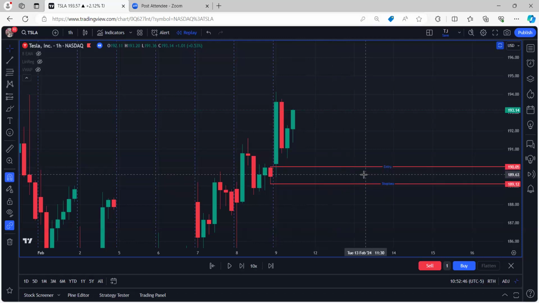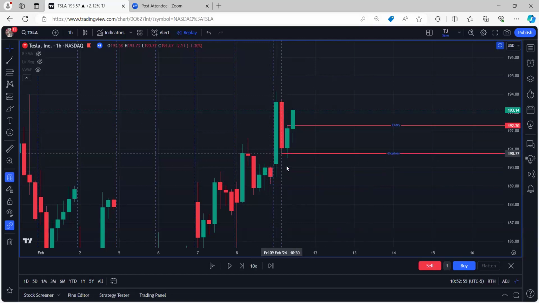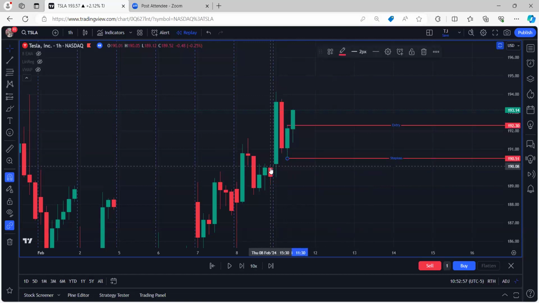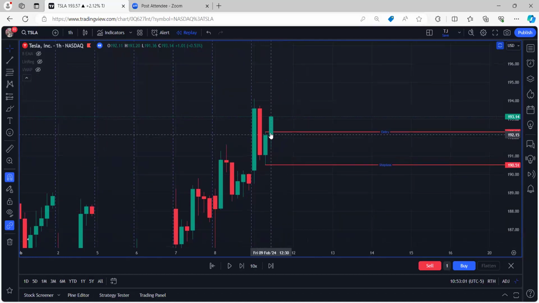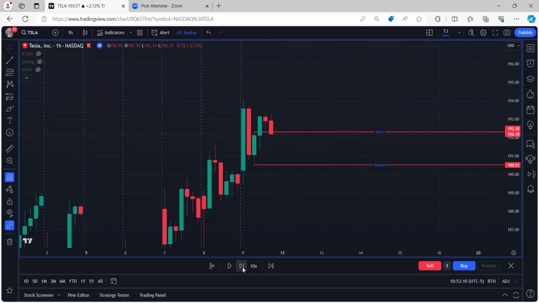Well, if you keep your entry and your stop loss here, yeah, you might miss out on that, right? You might. But guess what? This candle closed higher and this candle closed lower, right? So how do you get on this trend if it doesn't come back to your entry? If it doesn't come back to your entry, well, now here's your entry, here's your stop loss. Next candle comes, it's close, it still doesn't hit our entry. Next candle comes. What did that candle just do just now? Hit the entry. It gave you your entry.